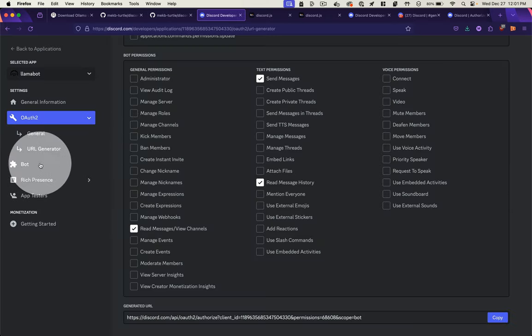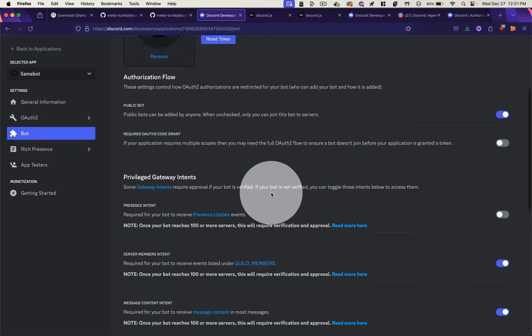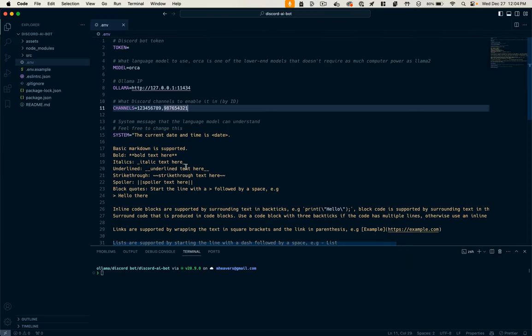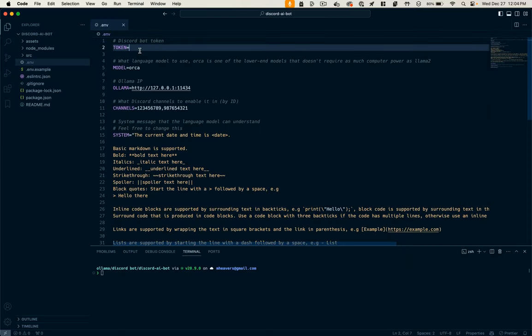So in the bot token section, you can see we never saw that token. So just click reset token. And if you haven't already clicked this once, you'll just get a new token and you can use that. Now I'm not going to show you my token, but you put that into this ENV file right here. Just copy and paste it.